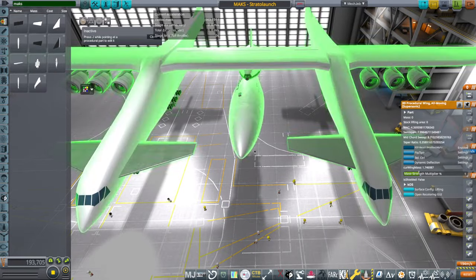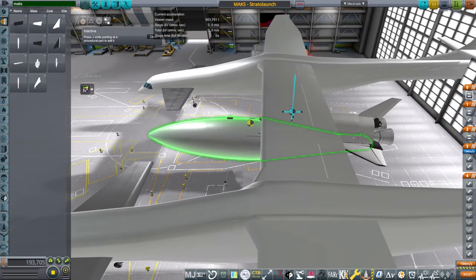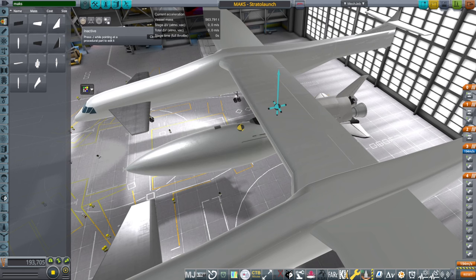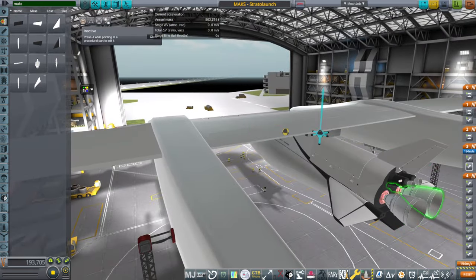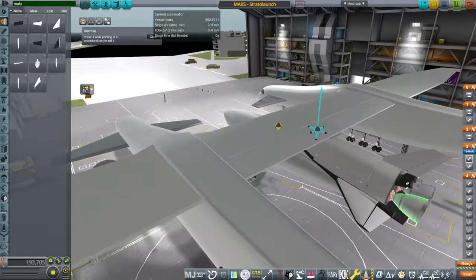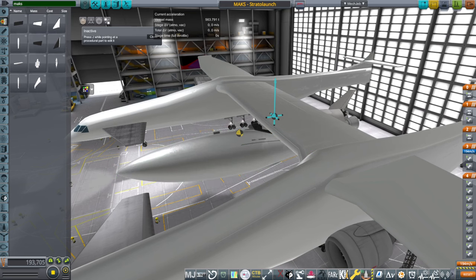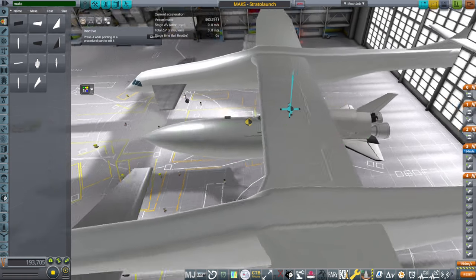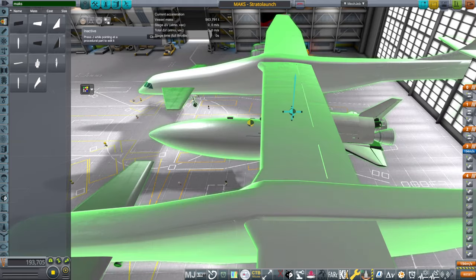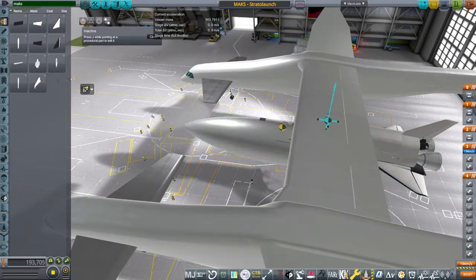This isn't a normal Stratolaunch — you'll note canards. The reason we have canards is mainly because the center of mass is brought really far forward by the fact that the oxygen is in the front of this tank. It's 193.5 tons of oxygen in the front so that the engines in back can point through it. If the oxygen was in the back, the engines can't effectively control the plane carrying this huge external tank and it'll flip all over. It's a 250-ton tank that shifts the center of mass very far forward, hence the canards to pull the center of lift forward as well.